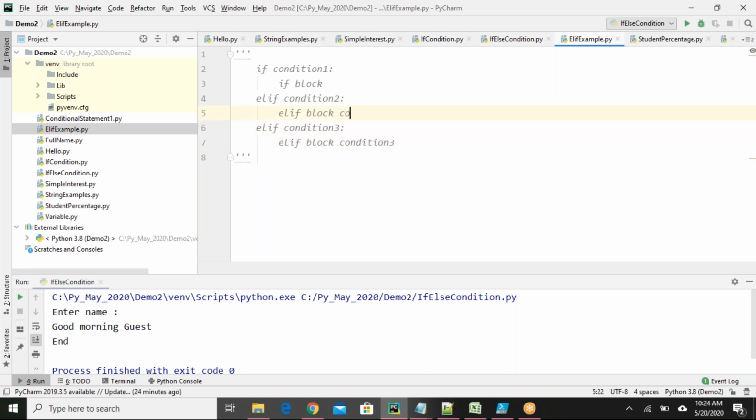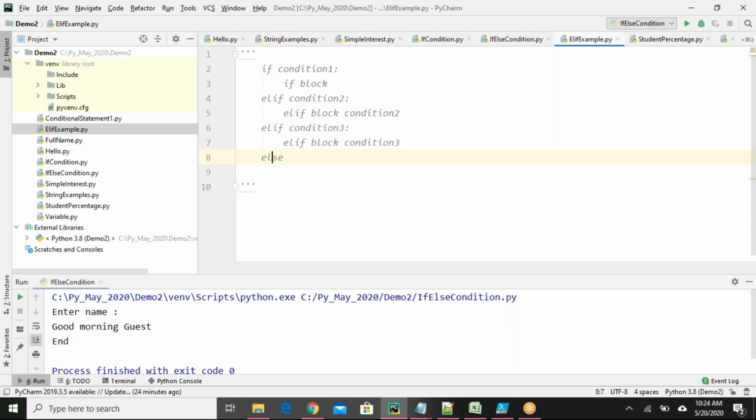This is for condition 2. After writing n number of else if conditions, any number you can write, at the end you have to say else. This is the default case. Else block.